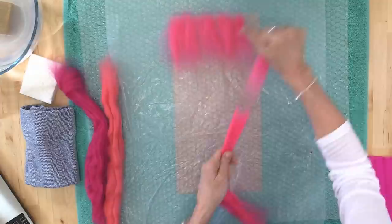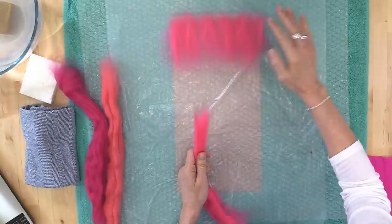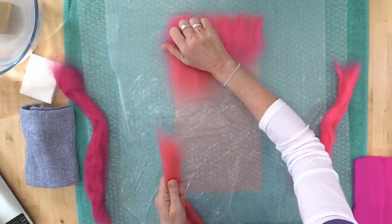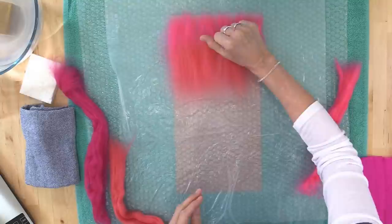You don't need to alternate the base layer colors, but you can if you want to. We're going to lay about half of it out with this type of fiber — the merino top, technically a sliver. And then we're going to overlap here also about a third. Notice that in this case this end is a little more rounded and this end is a little more straight — and that's how we do our overlaps.